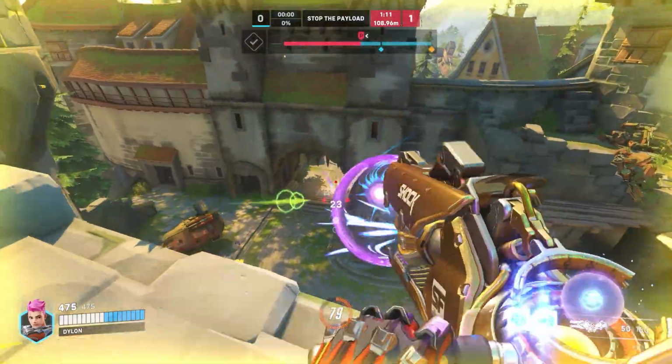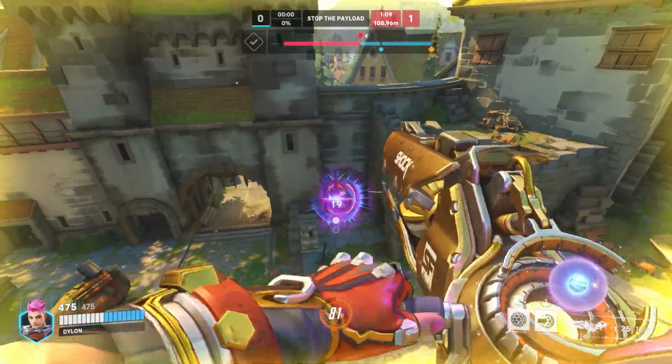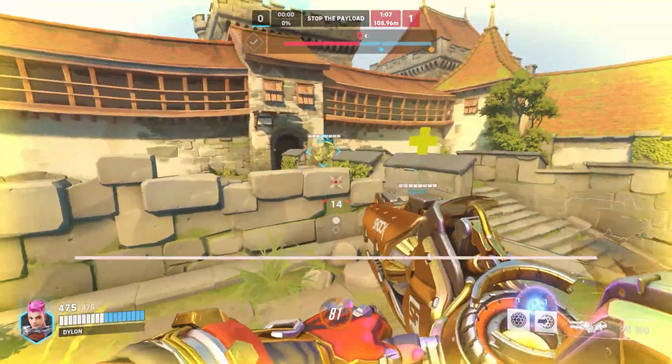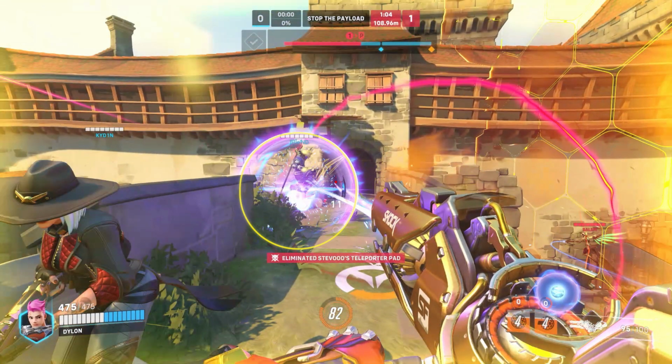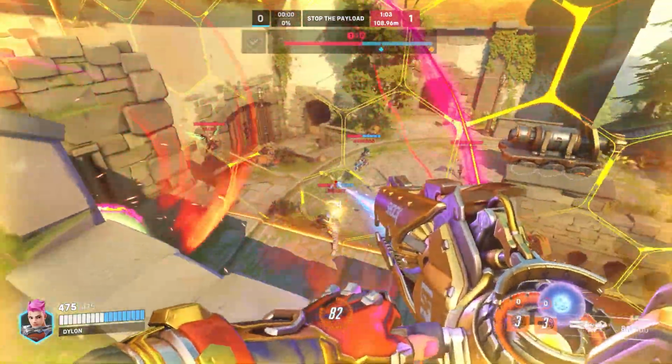Now we all know that Lucio players and running into the enemy team go hand in hand, which is why this synergy is so great. Once you get high charge as Zarya, try saving at least one bubble for your Lucio friend when he inevitably finds himself deep in the enemy backline.